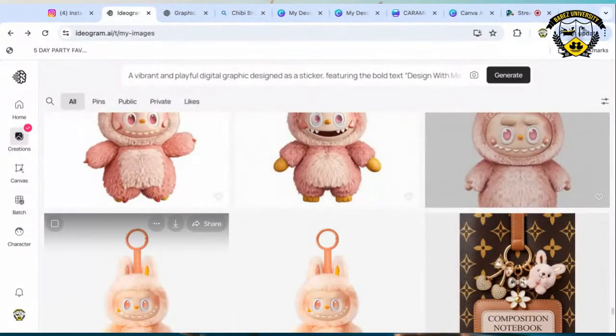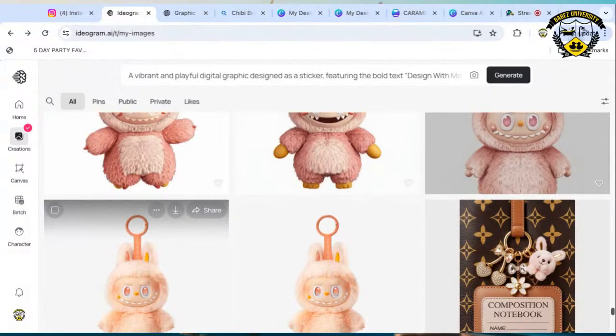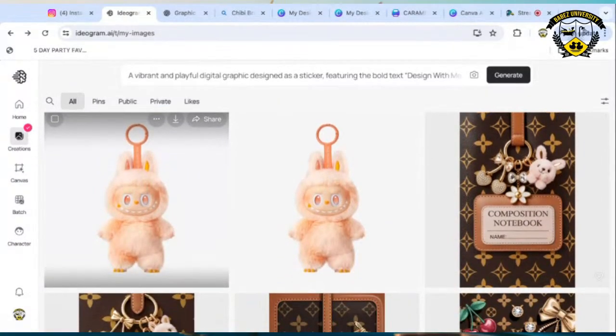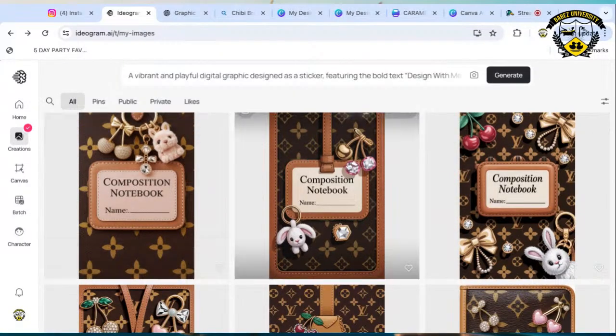Since I'm not a fan of the Labubu, I'm not a fan of the way it looks, and I wouldn't want something like that on anything that I carry. But everybody is absolutely loving these things, so I was like, we're gonna go with the trend. And so these are my notebook designs that I created here.